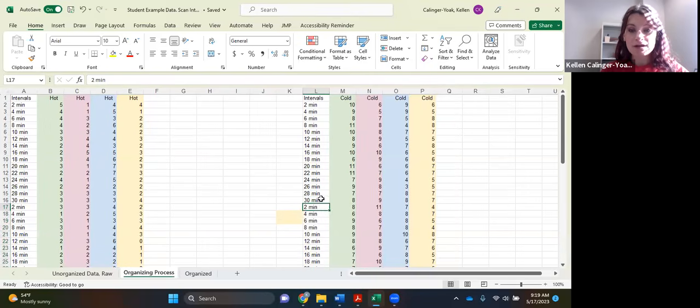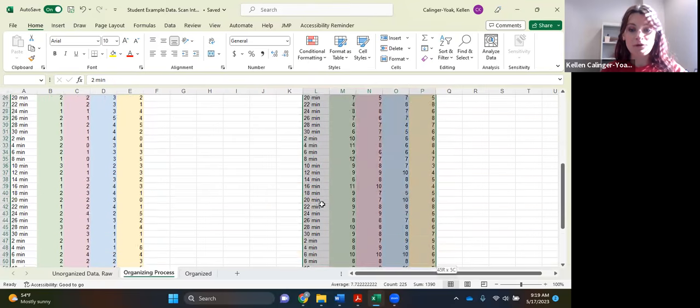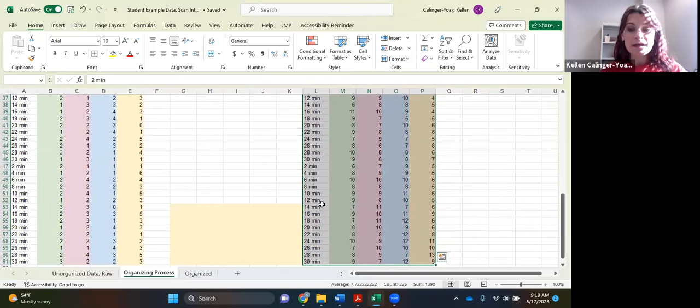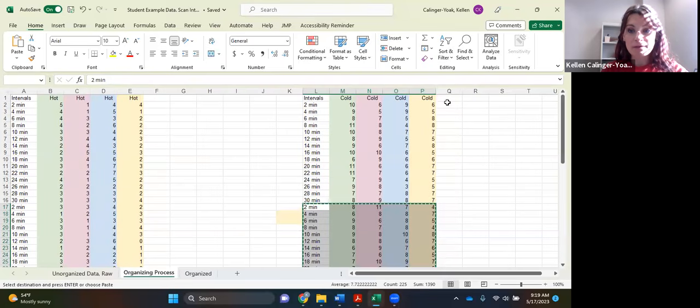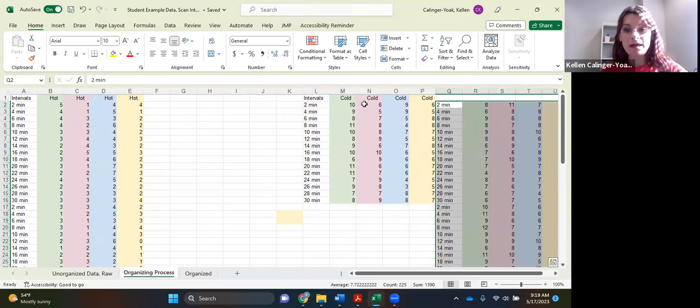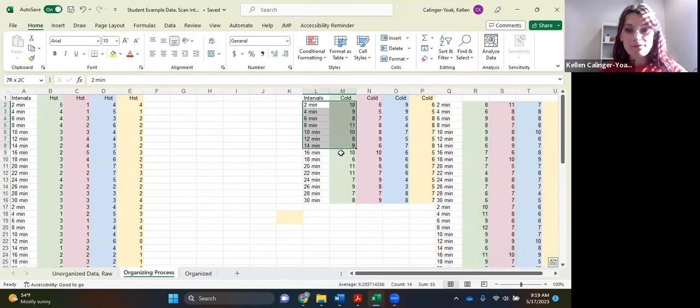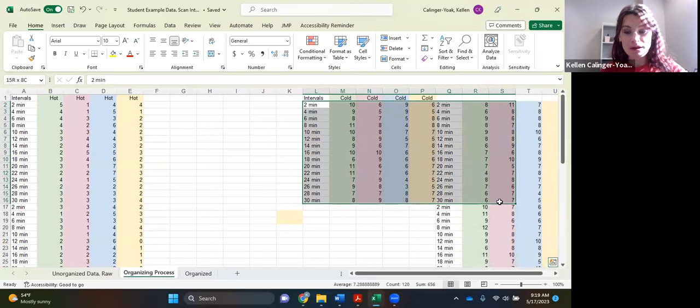So what I'm going to do now is, instead of having all these piled up on top of one another, I'm going to separate them all out so that I can make sums for each of those different 30-minute observation periods. So all I'm going to do is just highlight the start of that first new observation interval and then highlight all the data underneath it. At that point, I'm going to cut that out. So I'm going to do Control X or right click and cut. Then what I'm going to do up at the top here is align it with where that other data set is. So now what I've got is two aligned 30-minute observation sessions for our cold conditions.